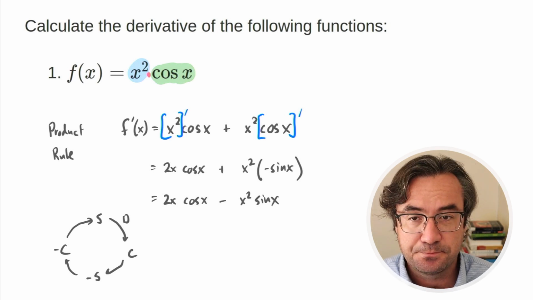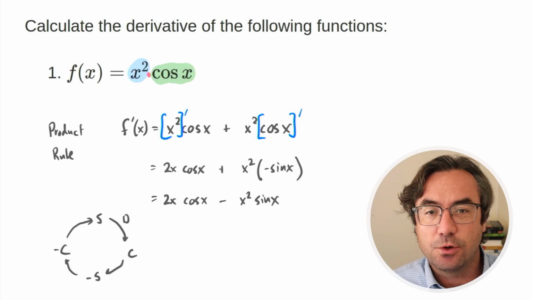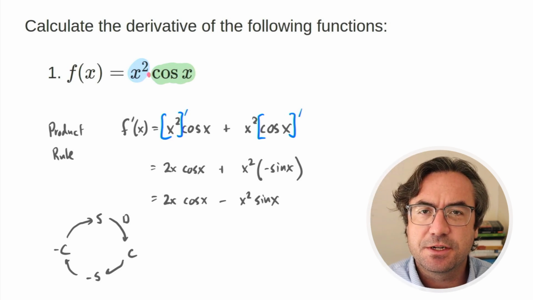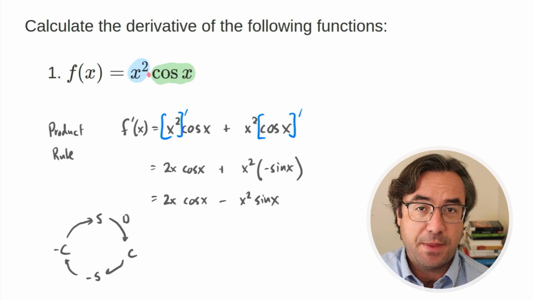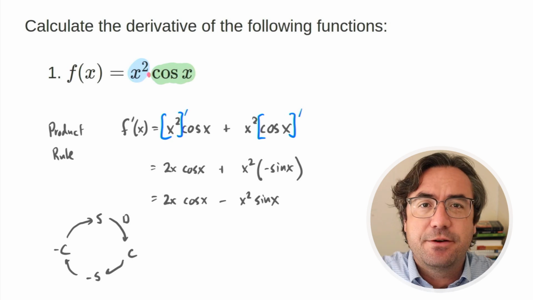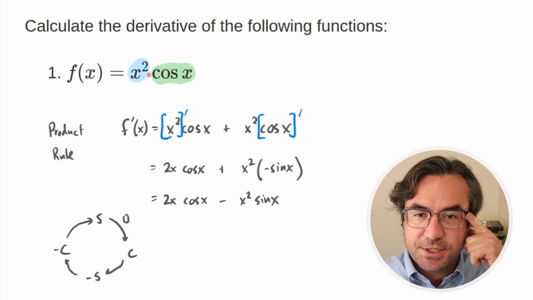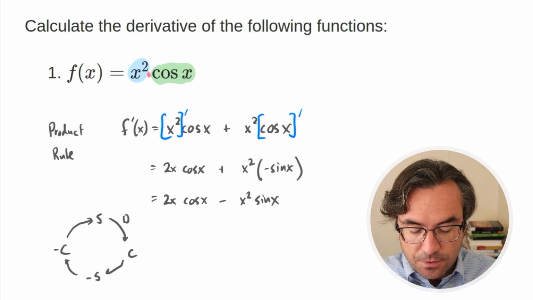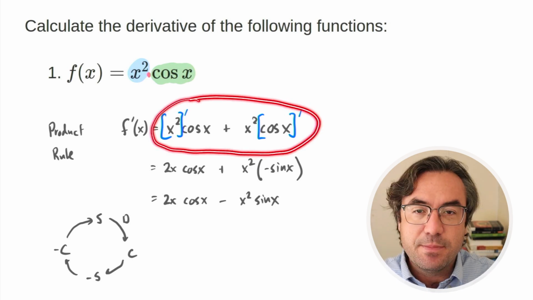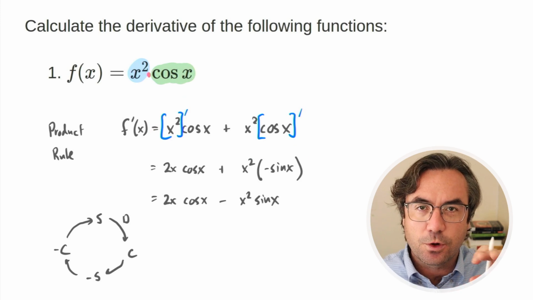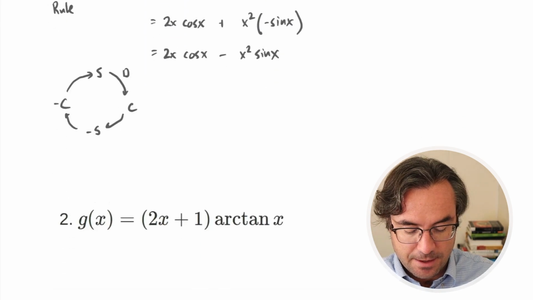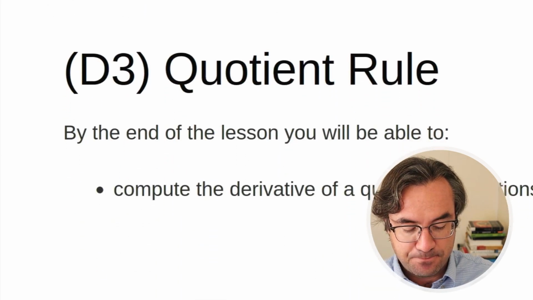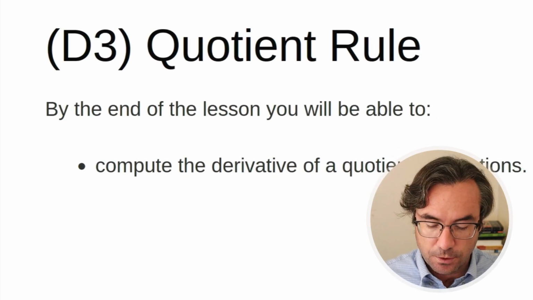So that's product rule. Now, we're going to try a few more examples of this in class, but I want to start looking at one more rule here, and that is quotient rule. And quotient rule is related to product rule in some sense. The way we're implementing the product rule here, we're going to see that carried over into quotient rule. So let's jump ahead, and we're going to look at quotient rule.